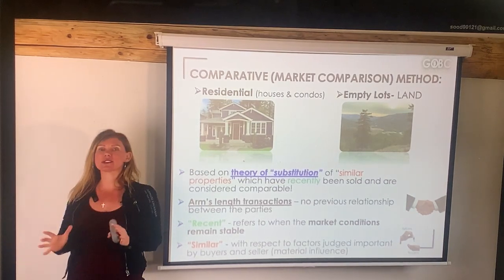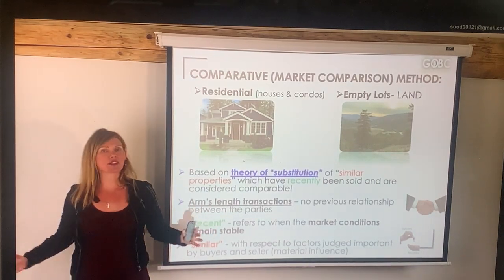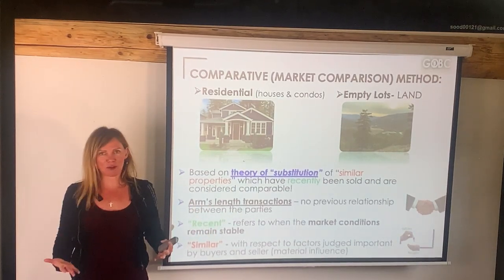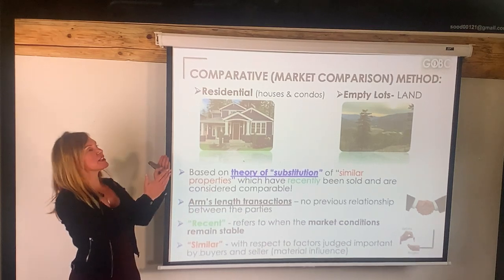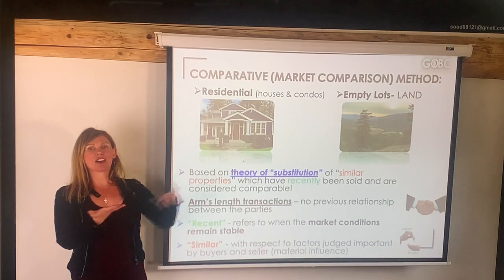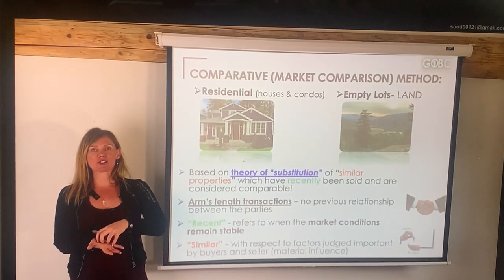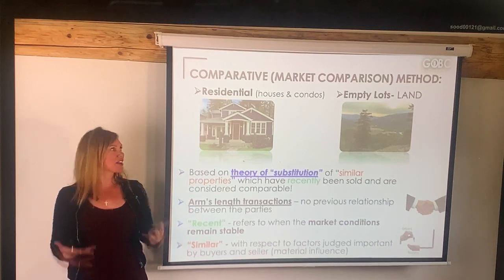Comparative method, what do we use this method for? This is the most commonly used method. If I ask you, out of all of the methods, which one we use the most in appraisal work, it's definitely the comparative, or comparison, method. Why do we use this one the most? Because it has enough comparables, recently sold ones, that you can use and compare to your property. There's enough similar properties, basically, that we can use.